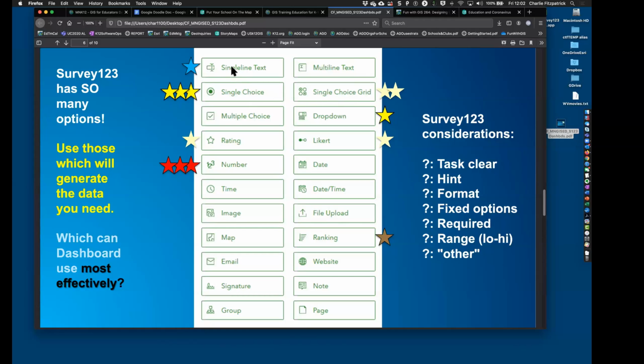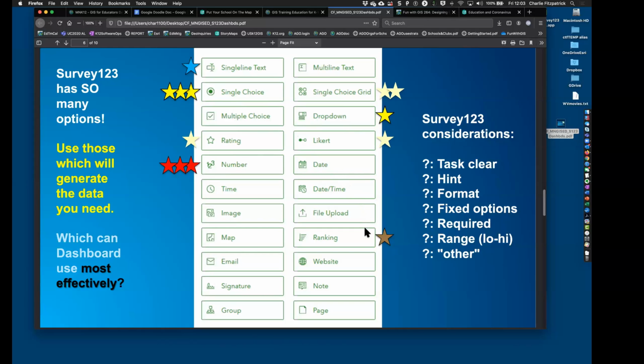So the single line text, you're going to have some things. Give me your name, give me the school's name, give me the street address, the city, things like that. For a drop down, I might say the state, which school are you, all those kinds of things where you're giving people a large set of choices, and rather than say have somebody spell things out, just pick it. That's a picker. Single choice is valuable to say, I want to give you one choice, one option here, and how you design this is up to you.